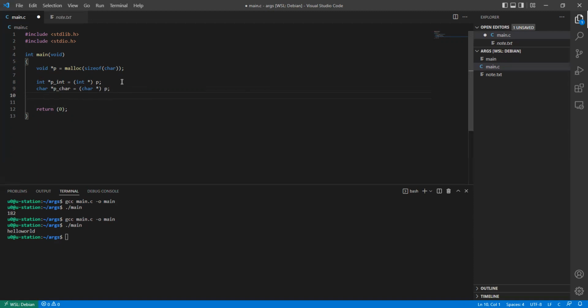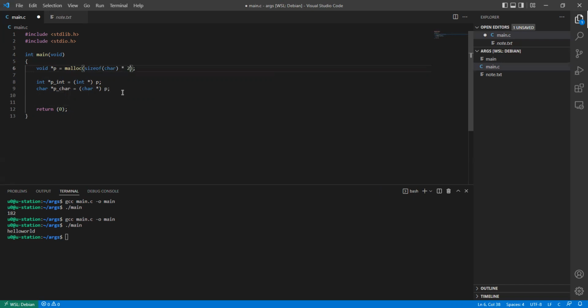But this is not very good here on line 8, because an integer is bigger than a char, so we can't use such a small memory space to store an integer value. There are two ways. You can say you want to store an int, or you want to store a sizeof char times 2.